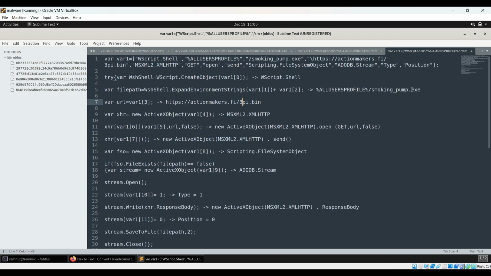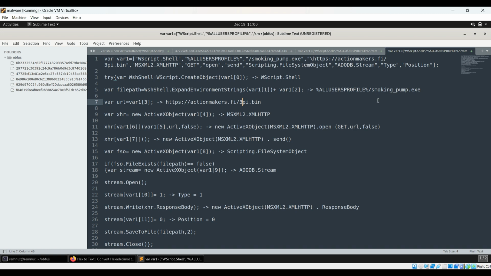We can see that it is an exe file. Again, it's not always necessary, but in this case, it's a downloader, and it's also a loader as well. So it may download if the file is not present. Otherwise, it will simply load this .exe. It will simply execute it.